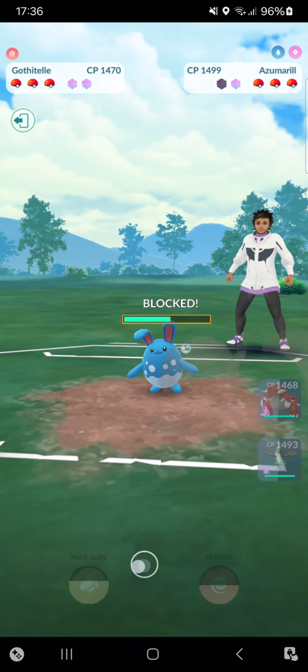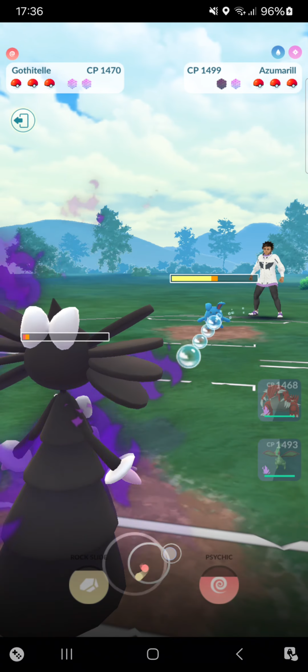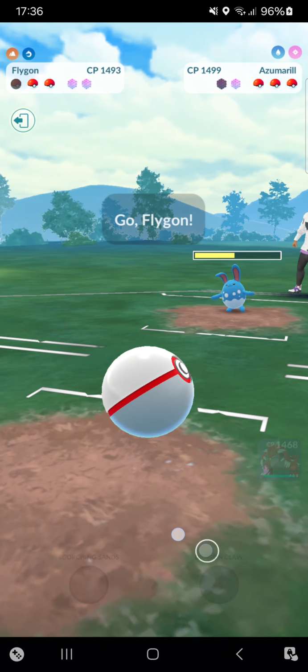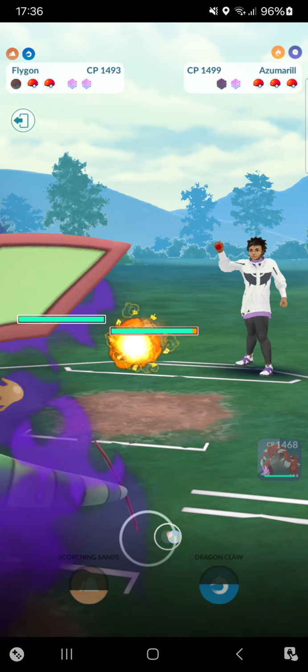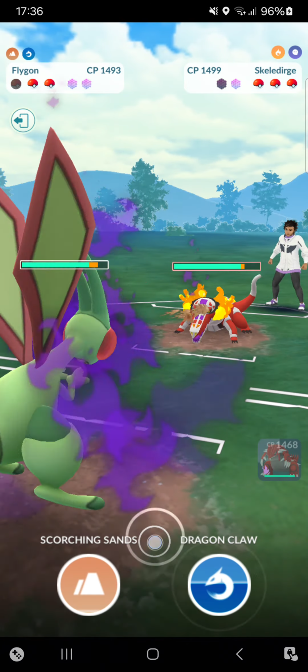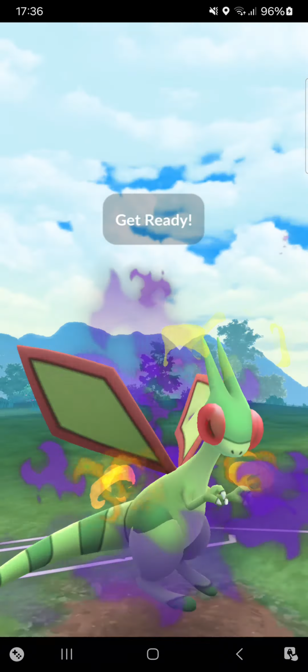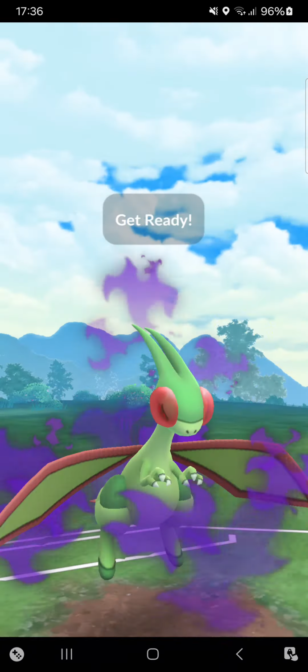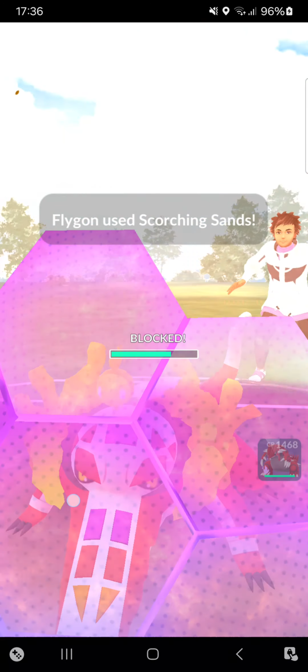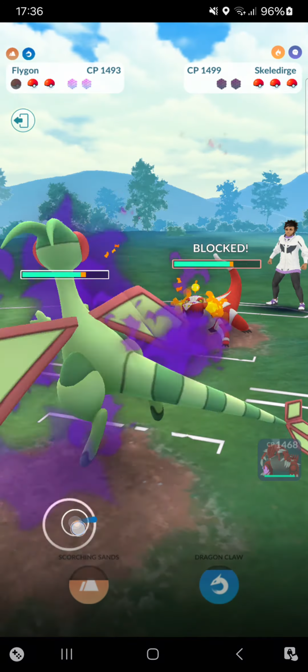Got shielded, that's perfect. No, no. Okay, it wouldn't matter, because I wasn't able to make it to another move as well. So, at least the opponent switched out into Skeledirge. I can just go for the Scorching Sands here. A very massive move, at least. Got shielded. Yes, sure enough, why not?